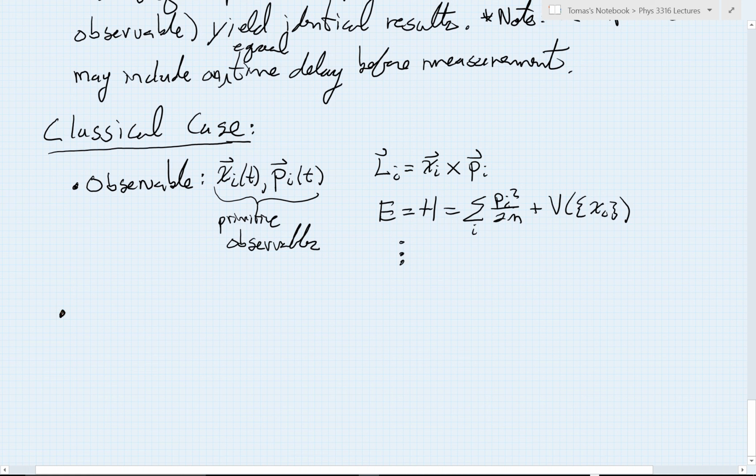We also then have the idea of a measurement. And in classical physics, the idea of a measurement is so intuitive to us, we really don't give much thought to the distinction, in some sense, between the measurement and the observable. The distinction really is the observable is the thing that you go out and observe, right? And the measurement is when you quantify it. So the measurement in the classical case is basically go and find, say, the location of some particle. So you go and find something like the position of the nth particle at time t. That's a fairly simple concept of a measurement.